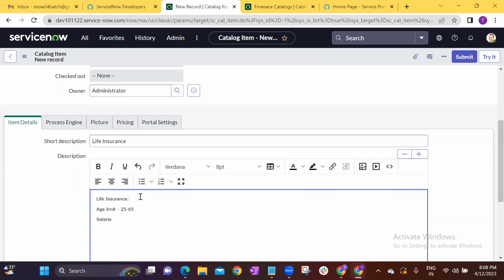Salaried, something like I'm just adding something, salaried employees. And so total amount 1 CR, something I'm just giving.